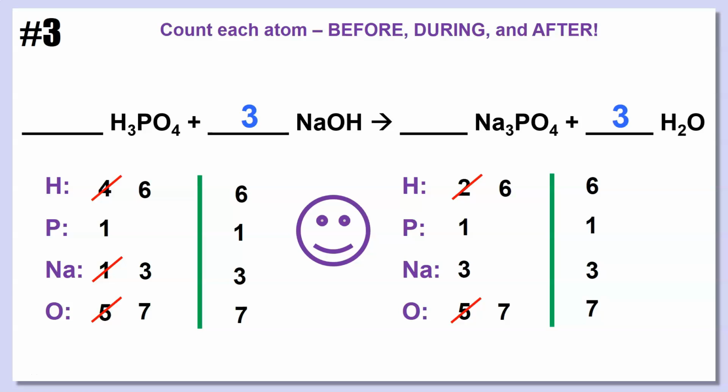All right, now you may notice that we tend to use relatively small numbers. We don't typically end up with giant coefficients, but you could. There's nothing that says you can't have large coefficients. The problems we've been doing so far have relatively small numbers of atoms, but there's nothing that says they can't be large numbers. Some problems are more complicated. Some are going to have larger numbers. That does not mean something's wrong. It just means you need to be a little bit careful and double check your work.